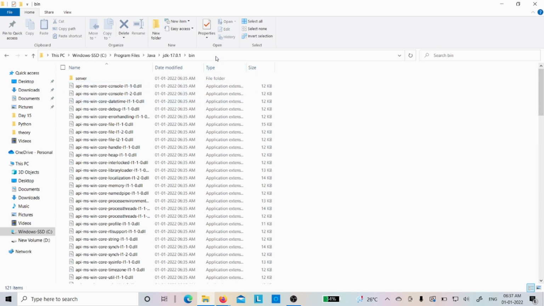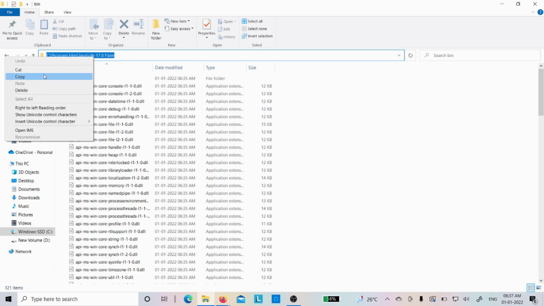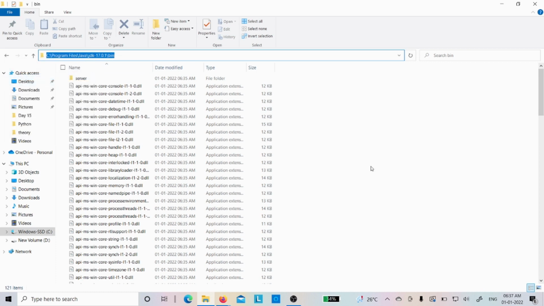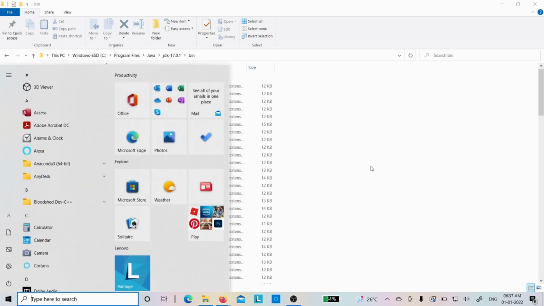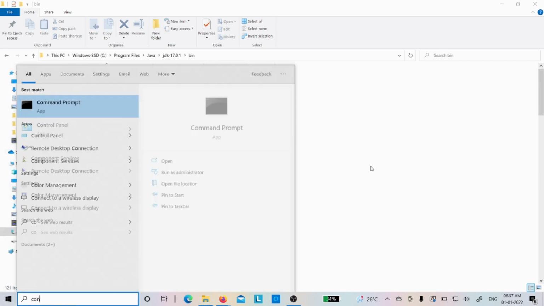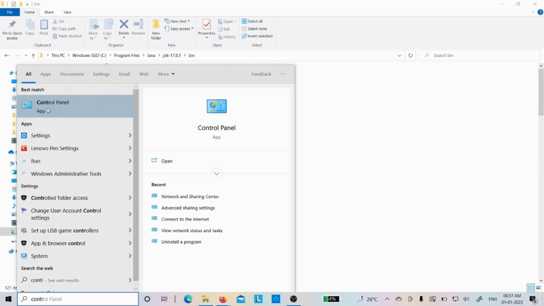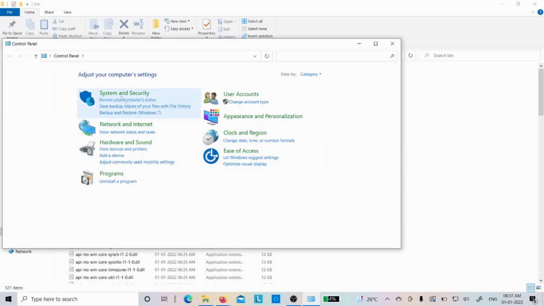Now click on this URL, then right click it and press the copy button. Is it clear? Then press Windows and enter the control panel. In this one you have System and Security.